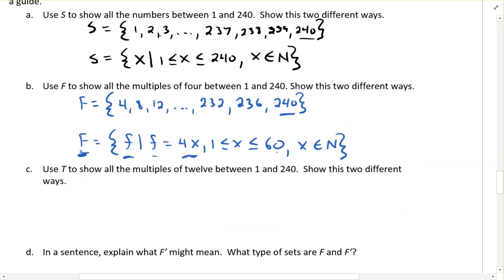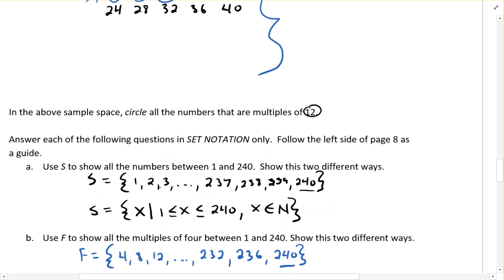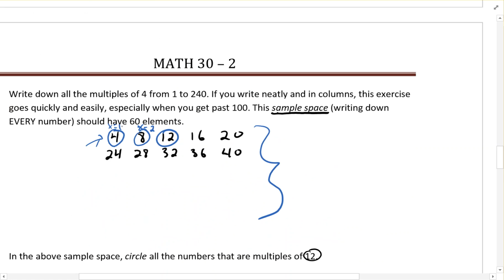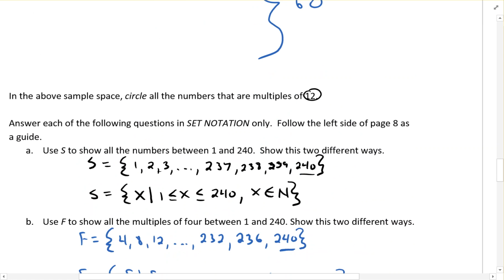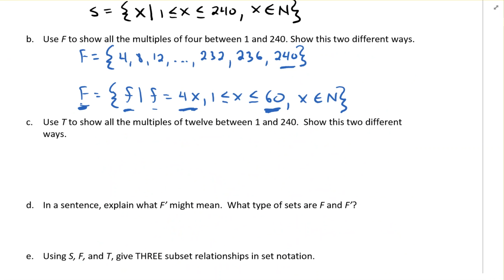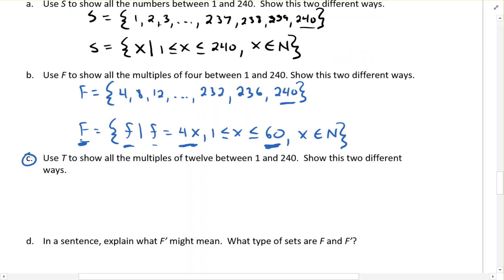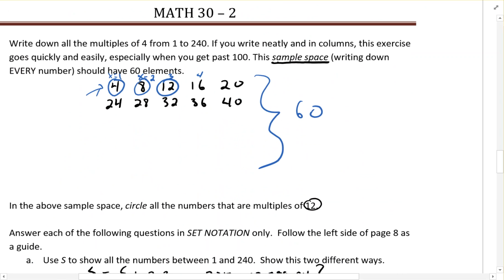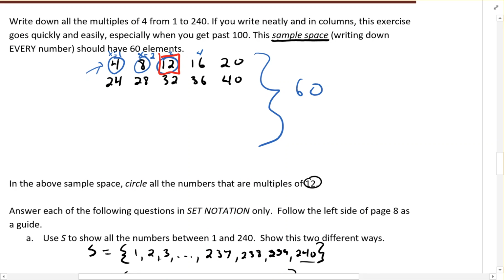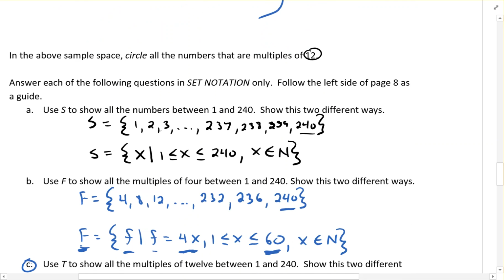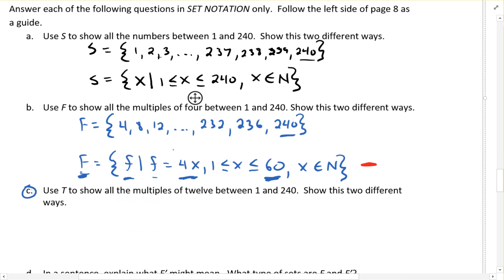So hopefully look over that, and figure out why there's that 4x there, and why there's only 60. Well, I can show you now, this would be x equal to 1, 2, this would be 3, 4. There's only going to be 60 of these things, right? So that's where that comes from. I'm going to let you go ahead and do C on your own. That's where there were multiples of 12. What I would do first, make sure that you circle, or use a different color, or put a box around all of your multiples of 12 all the way through. And then it's going to be the same thing as the 4, but you're just going to have less. So it's really the exact same thing as this, but I would imagine this would be a 12, and this number would be different.